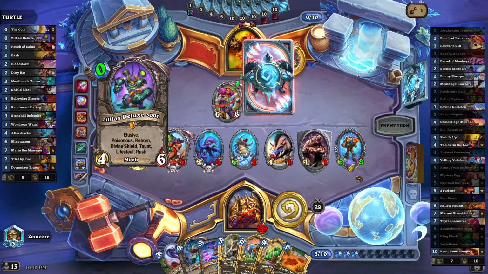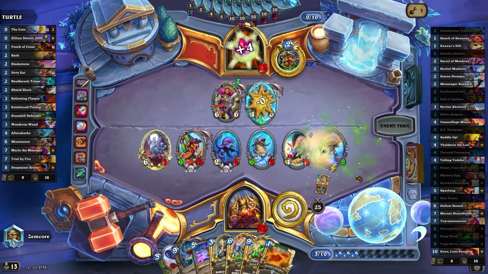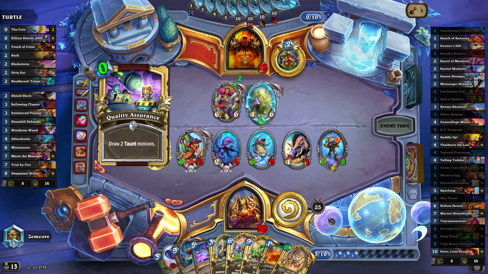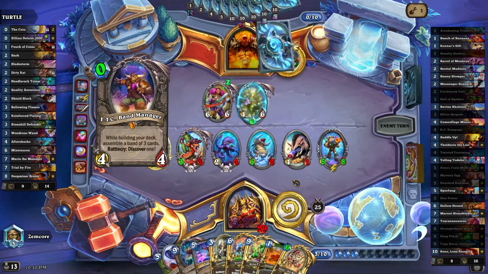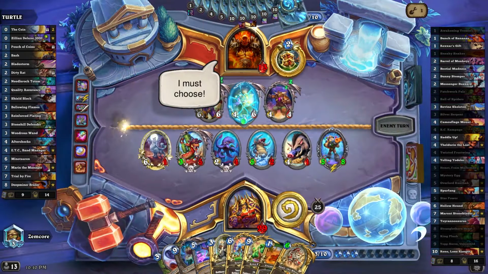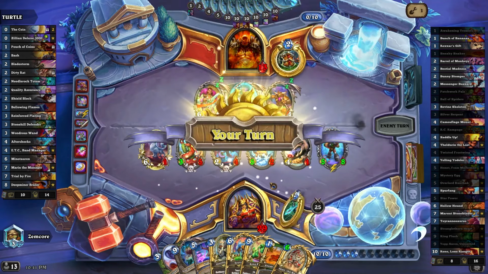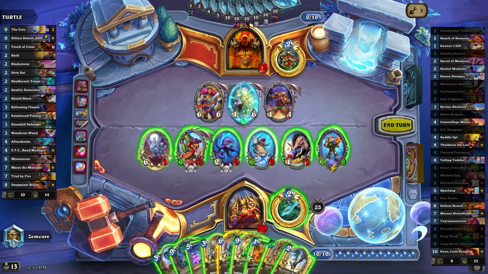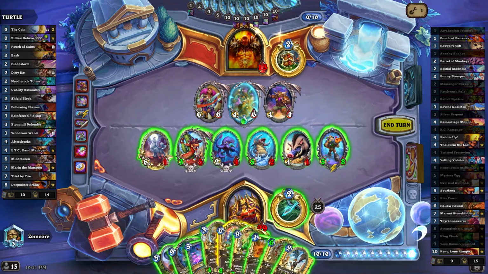Top decks into Reno. Ziliax. Okay, we are getting value. I'll flip him it. Akali the Rhino. Let's go. Okay, let me think here. Plush. We like star power, right? Or even just Leroy, or not Leroy, Yogg. Of course, I can't really steal that. Draw a mush minion from your deck, give it +5/+5.